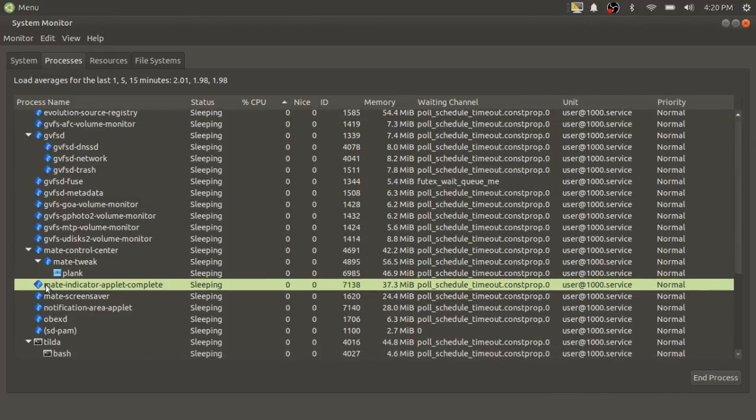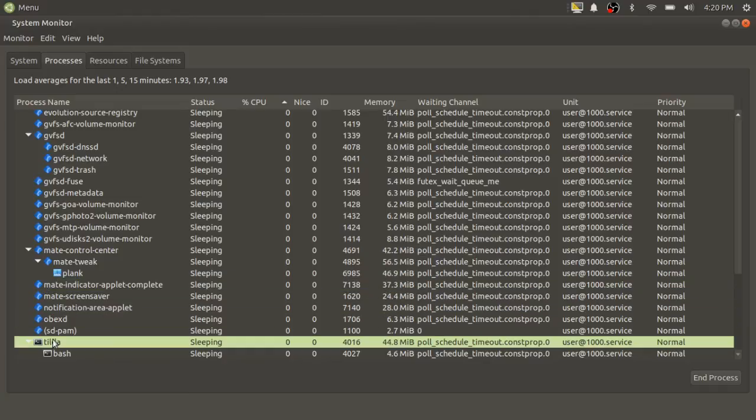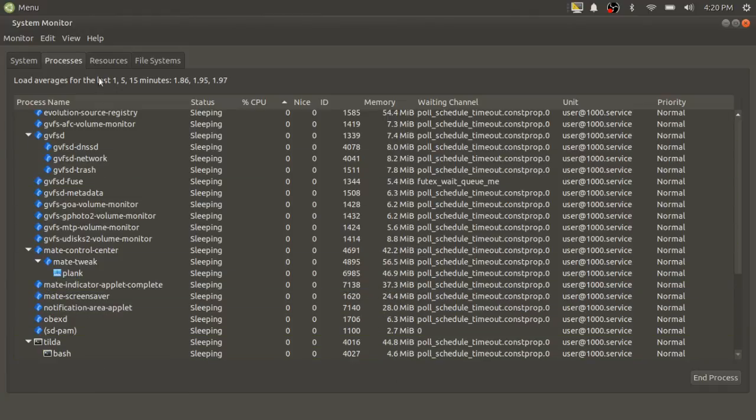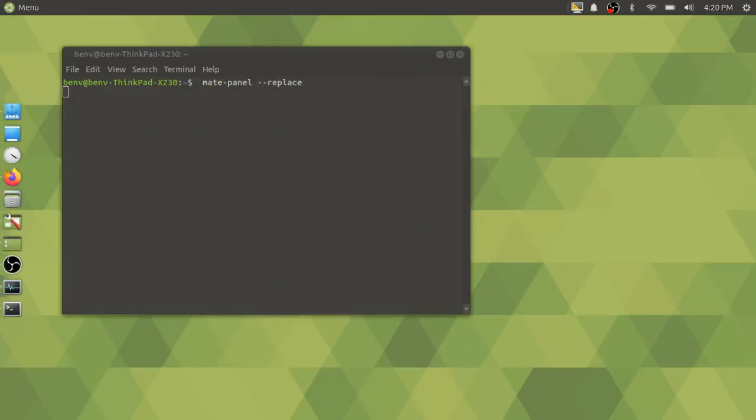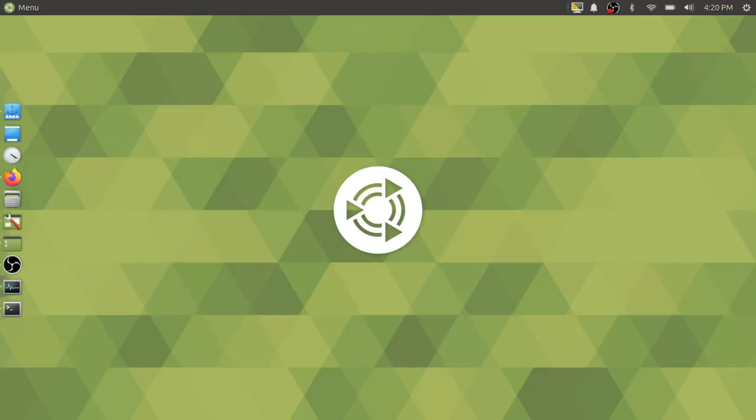So I'm going to get that out of the way. It's still running here. And we're just going to leave it running. We're not going to think about it. We're going to come and check on it, see if it gets any better as we move along. So let's talk about the other things that I wanted to show.